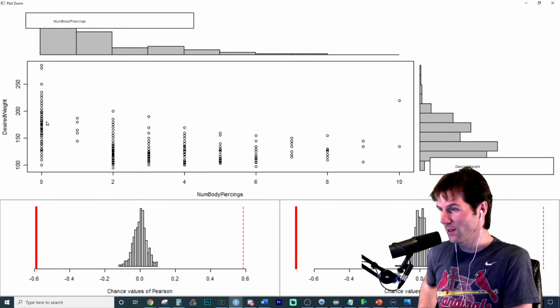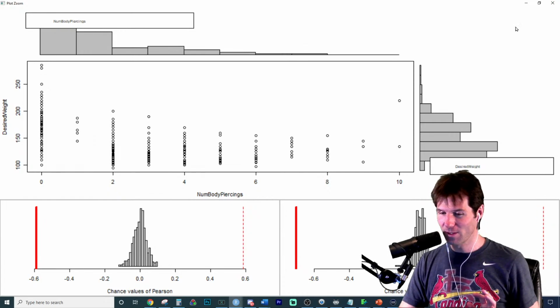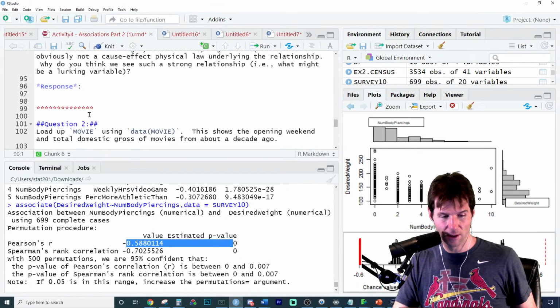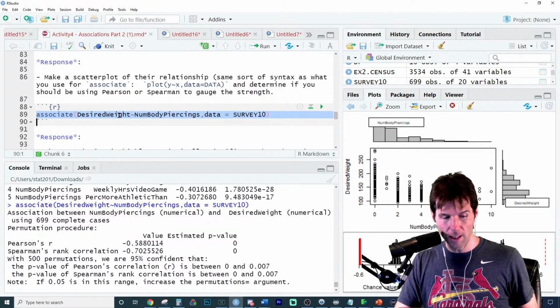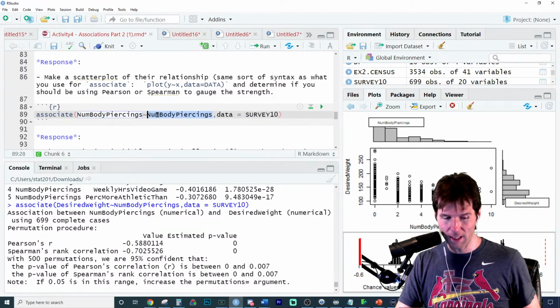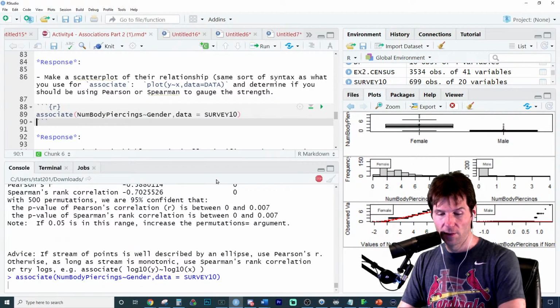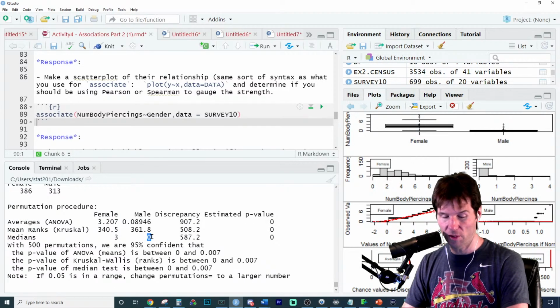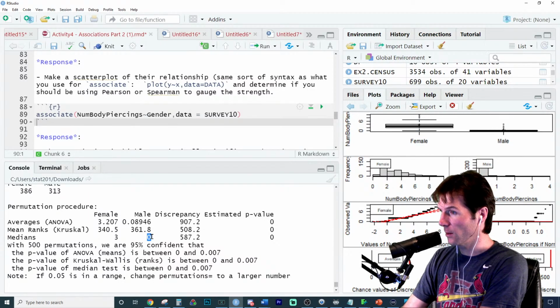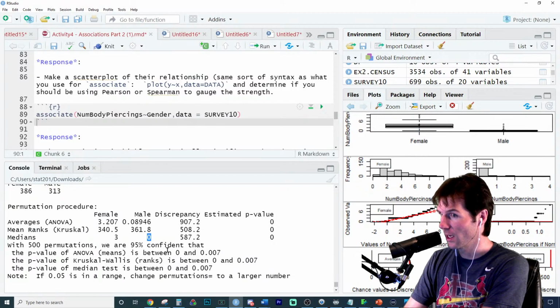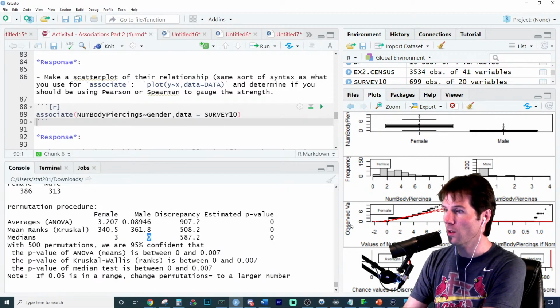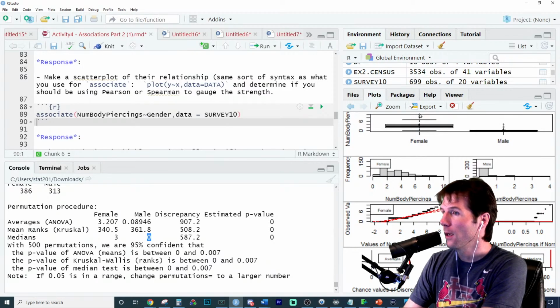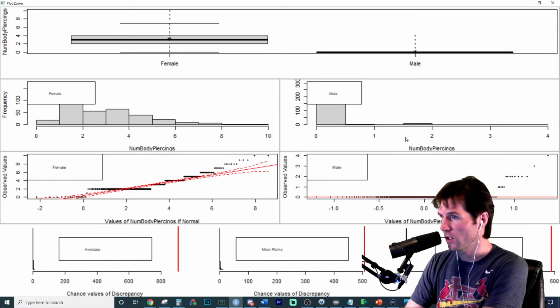Generally speaking, males will have less body piercings than females, just in case anyone's wondering. So generally speaking, guys have less body piercings than women. If someone says, do you have the data to back that? I will say, let's run the data. So generally speaking, the median male has no body piercings. The median female has 3 body piercings. This is super statistically significant, practically and statistically, and we should compare medians due to the skew of the data. You can see right here the distributions, the previous chapter we covered.